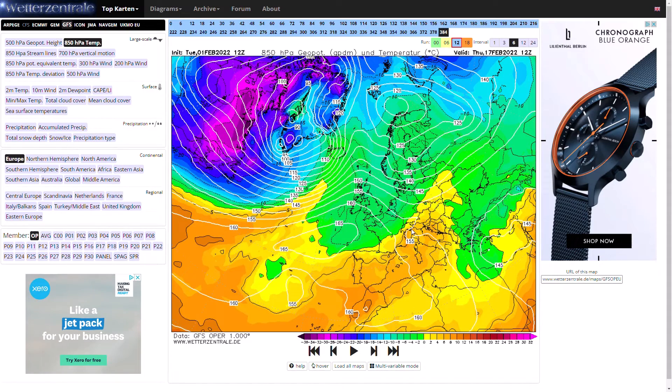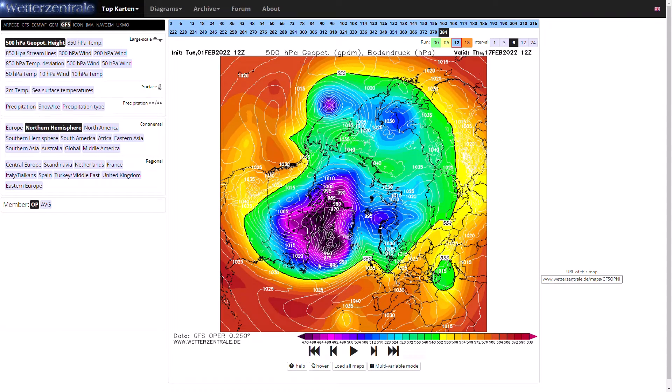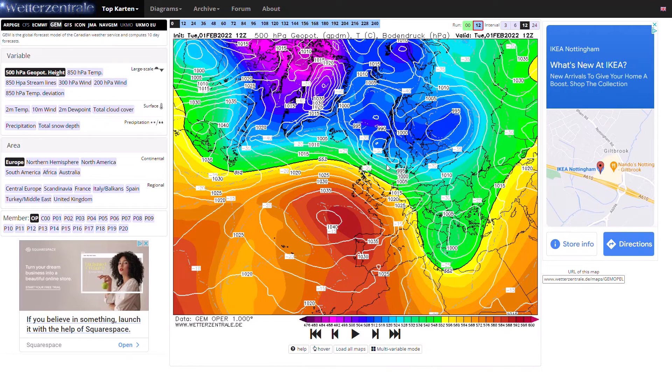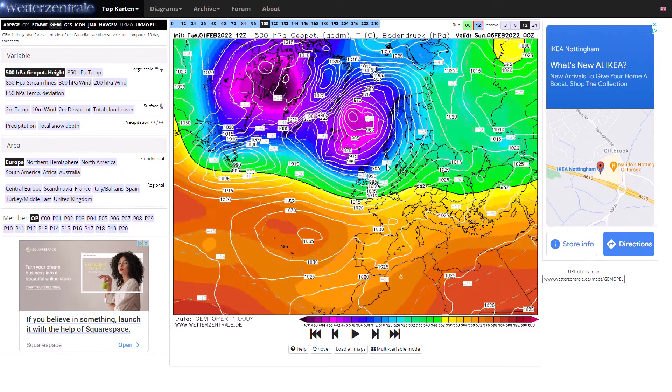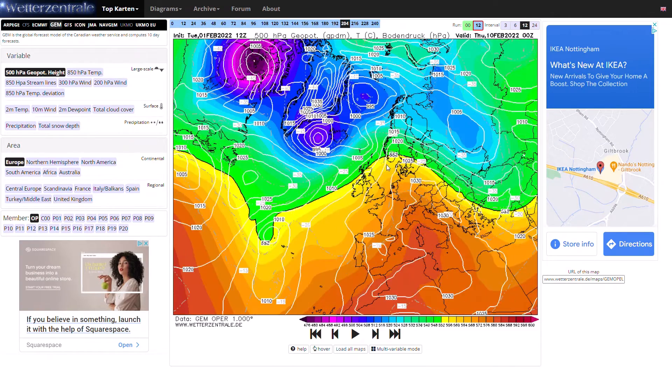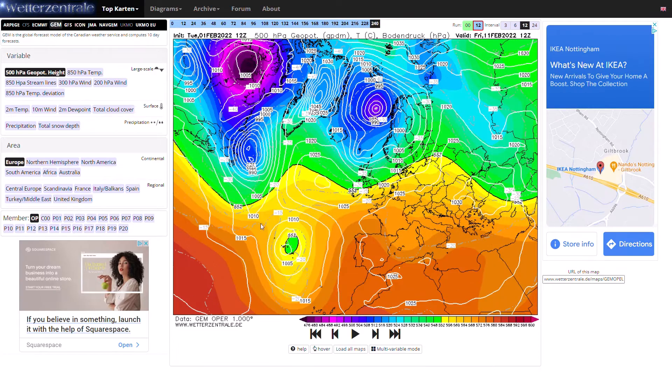We had been seeing some signals for a bit of a pressure build over towards Scandinavia, but if we look at the pressure charts again, look at the northern hemisphere — you can see over our side of the pole there are no real signs of anything giving cold weather or anything remotely blocked giving us colder conditions. Now if we have a look at what the GM is showing it is very similar really. Westerly flows at the moment, so we're going to continue to see that westerly flow. There's a bit of a high pressure build into the North Atlantic right towards day 10, but once again it's not too significant.